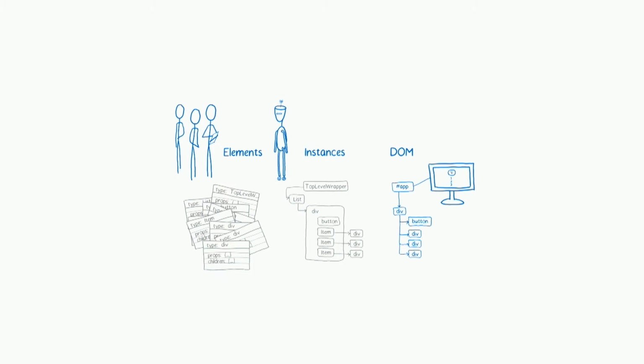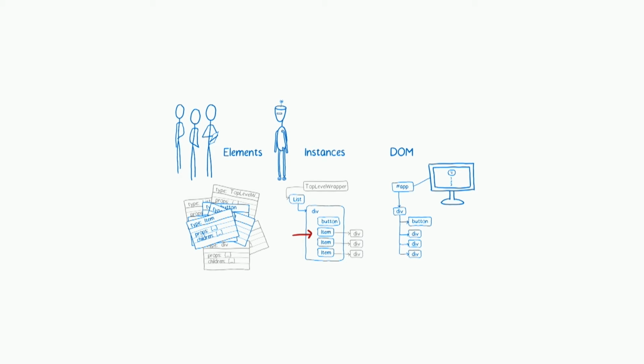So I'm going to gray out everything, all the work in the initial render. It doesn't get rid of this. It actually holds on to this to make comparisons, but this will make it clearer as I'm walking through what we're doing. So React calculates the next state and props and sets them on the instance. And then asks the list instance, now that you have this new state and props, what should you render to? And this creates the elements, the new versions of the elements. And from there, it updates the children instances and compares the previous instances to the new ones and figures out whether it needs to make DOM changes based on that. Now, the button didn't change, so it doesn't need to do anything to the DOM for the button.